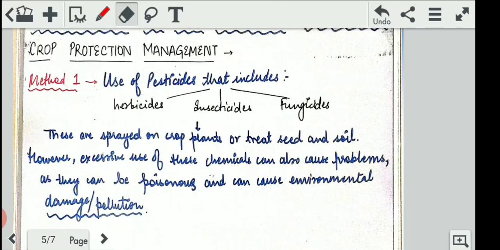But अगर आप इसको ज़्यादा quantity में spray करते हैं तो what happens is they start affecting the environment, they cause environmental pollution and they can be even poisonous to the plants because है तो chemicals ही ना. Similarly in that way, जैसे अगर हम एक tablet medicine को medicine से ज़्यादा dosage में लेंगे, so it will start affecting our body.